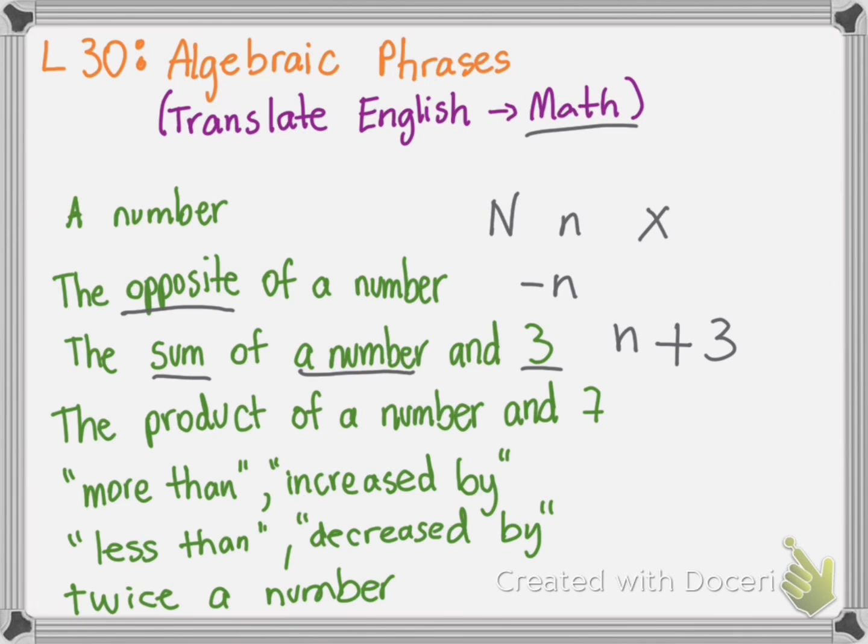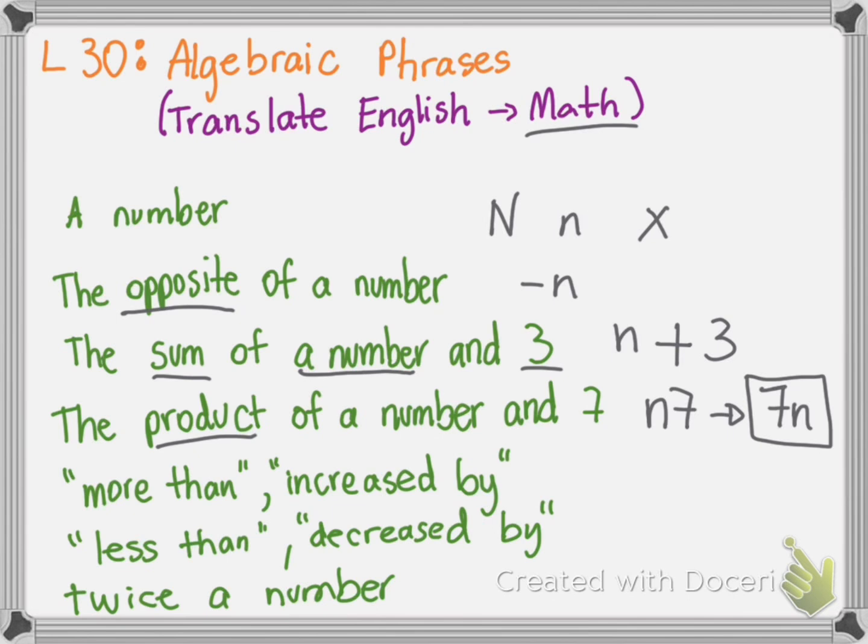The next one is the product. Now the product is multiplication. So when it says the product of a number and 7, it's going to be the number and 7. Now notice that looks really ugly, right? If I put the 7 there, it looks weird. So whenever we read that, we are always going to write the number first and then the letter. This is the way we want to see it.